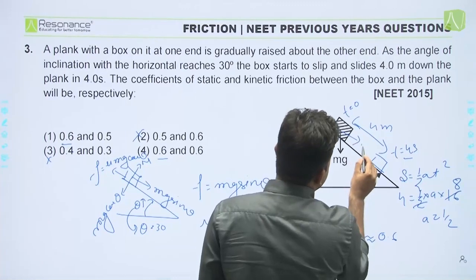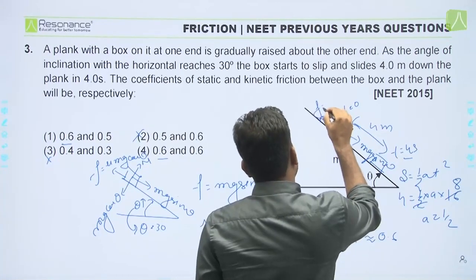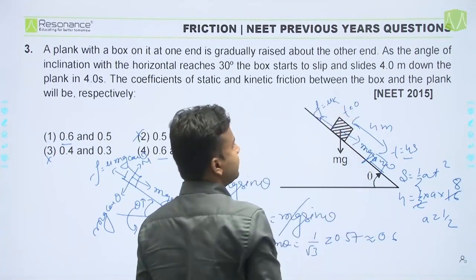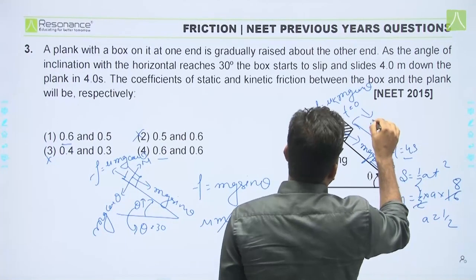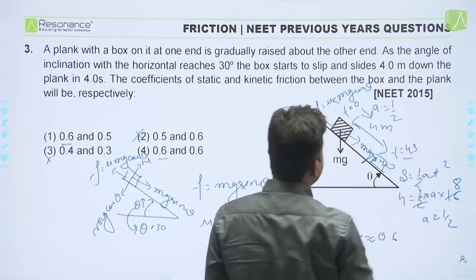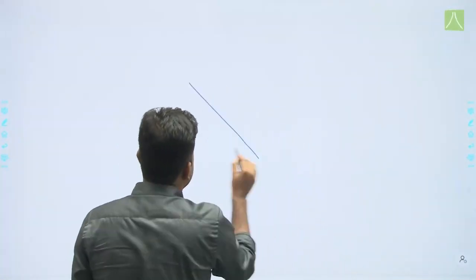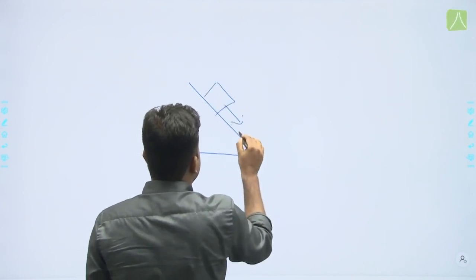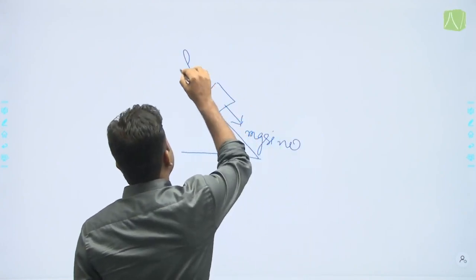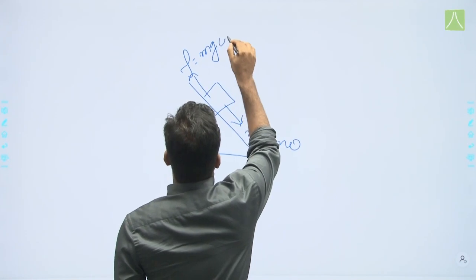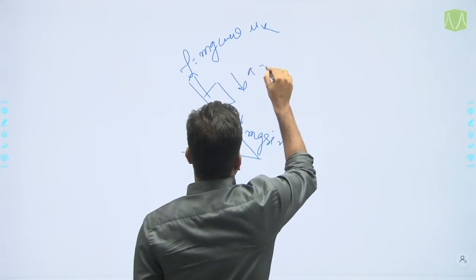So in this direction the force experienced is mg sin theta. In this direction the friction force, I am assuming, is mu k into mg cos theta, and the acceleration of this block we already calculated is 1 by 2. On the next page I am solving it. So in the diagram, a downward force along the inclined plane is given by mg sin theta. Here in this direction the friction force is mg cos theta into mu k, and the acceleration of the block is a, which is 1 by 2.